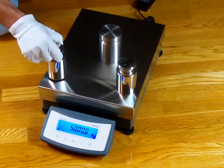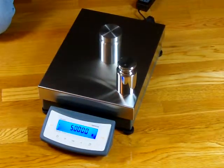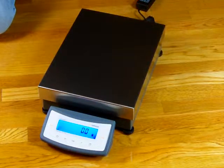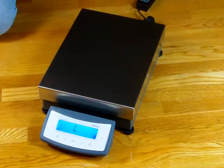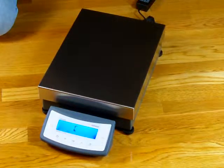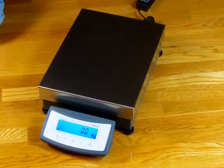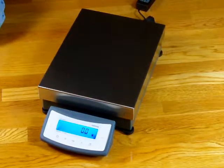You can see the display has a nice backlight that can be turned on or off. Wherever I put the weights you can see the balance is right on the money. The balance has motorized internal calibration, done simply by pressing the CAL key right here in the center. If I press the CAL button you'll hear the servo motor — and the balance has performed the calibration. If there was a difference from the last calibration the display would show it.